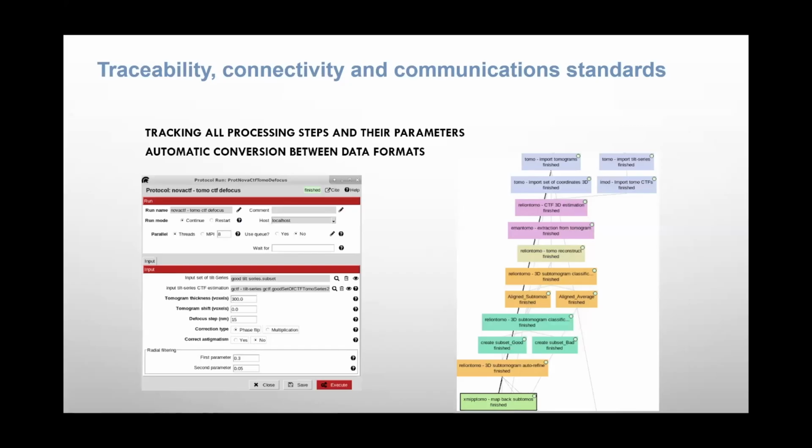And as more or less you could see, Scipion is just a graphical interface. So we do not modify the original software. It's just a graphical interface which makes your image processing simple.